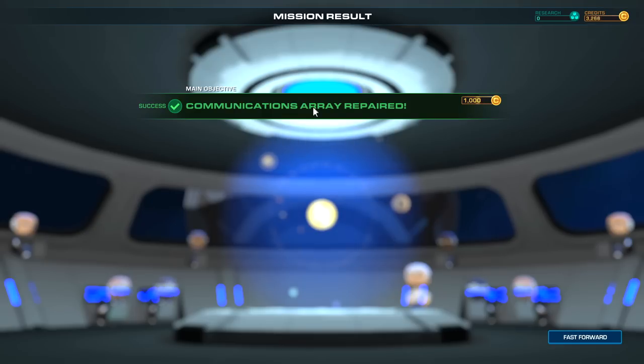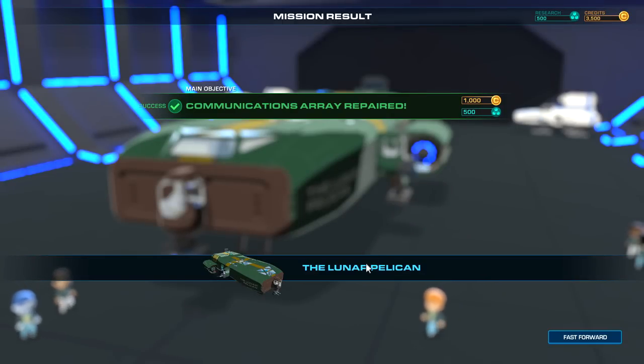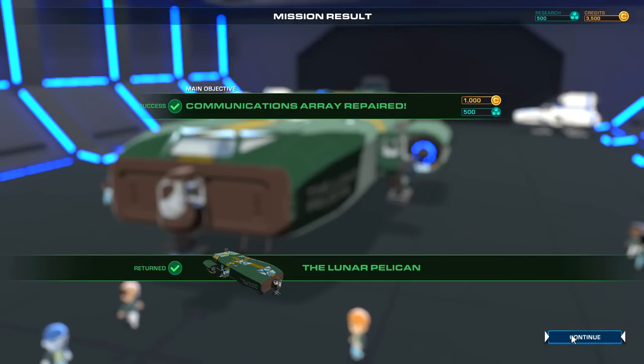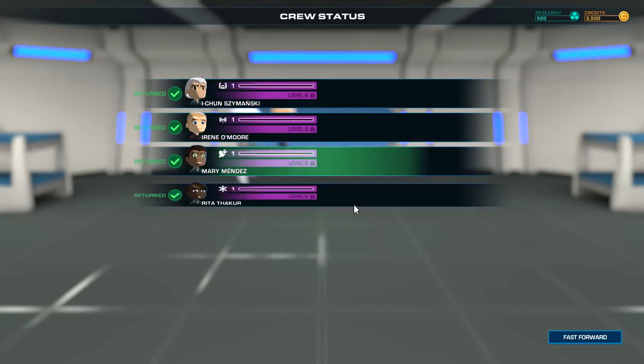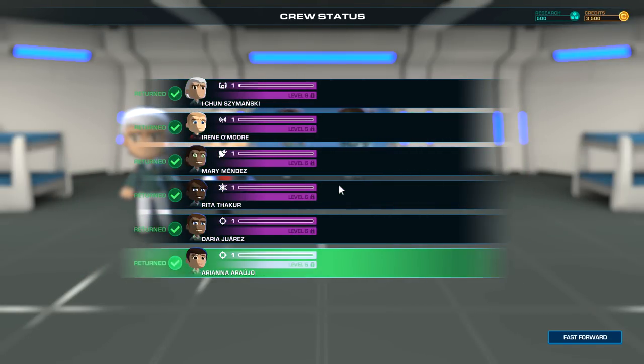All right, mission's done. 1,000 credits right there being added to our account. We got a little bit of research, so that's pretty sweet. The Lunar Pelican is back. It was not obliterated. I did not fail at my task like everyone at Command thought that I would.